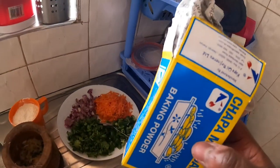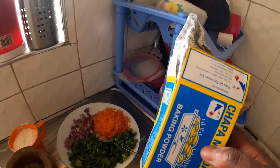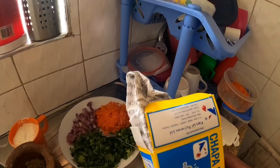And of course, we need baking powder. We need to mix all this. I'll show you step by step.